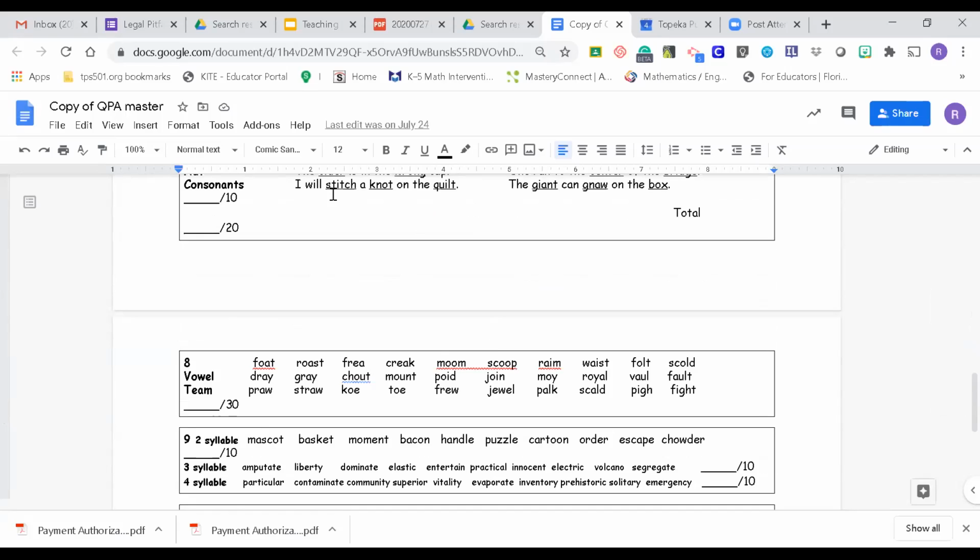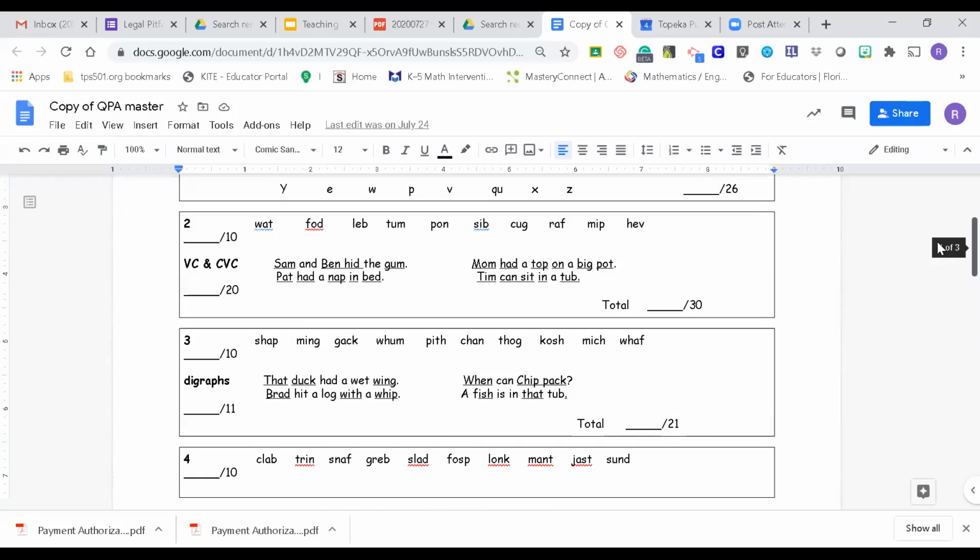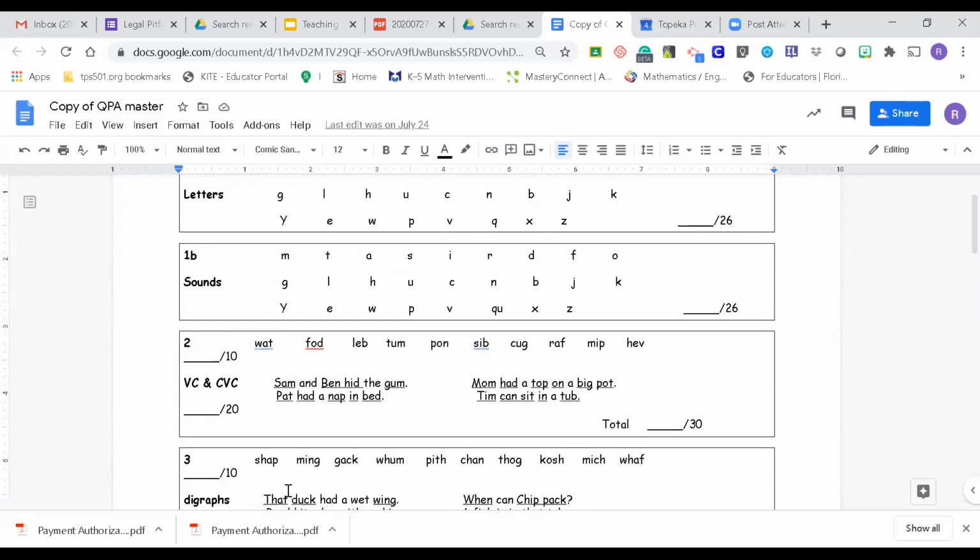So on these 10 tests, what happens is you give these tests and you determine where they are struggling. Maybe you have a kiddo who knocks it out of the park with letters and CVC. And then you come down here on digraphs and they're like a 70%. That tells you this is where we need to start. And sometimes I go ahead and I just do the next test after that to find out, is it a skill gap or are we okay to start there?